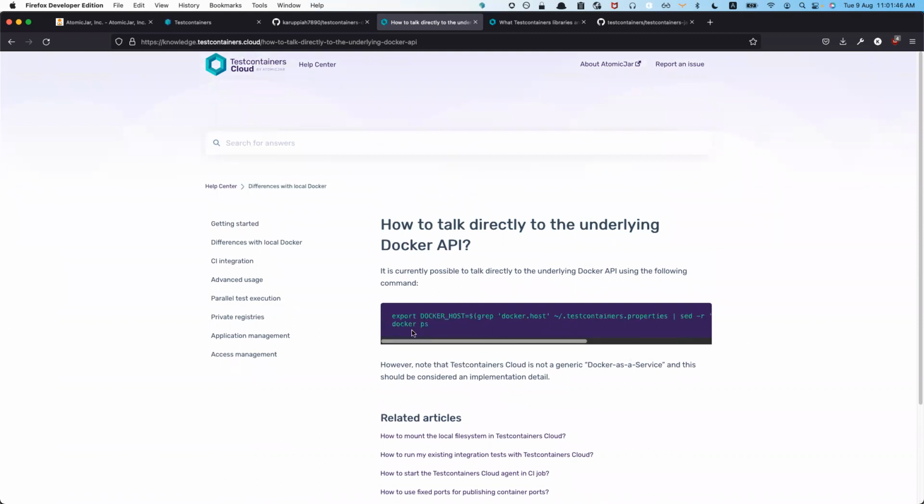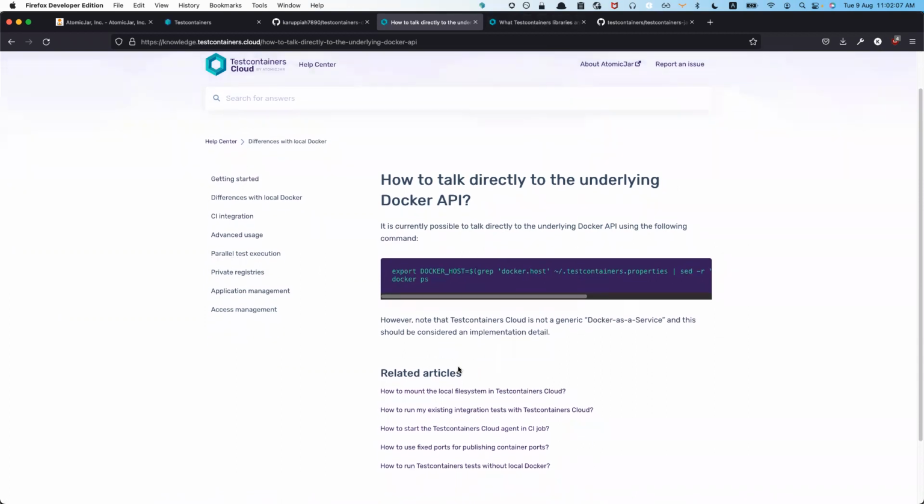It would be interesting to check out what they do. I am even interested to try out an implementation of Testcontainers Cloud myself, by checking out their open source library to see what they do, and maybe trying out an implementation with something like Kubernetes or just any Docker engine or container runtime, and see how that goes.